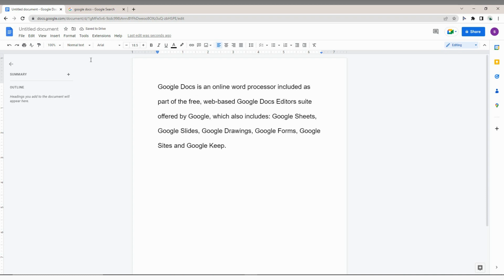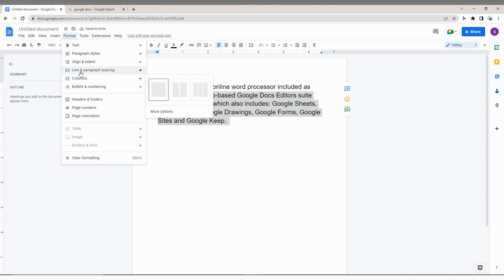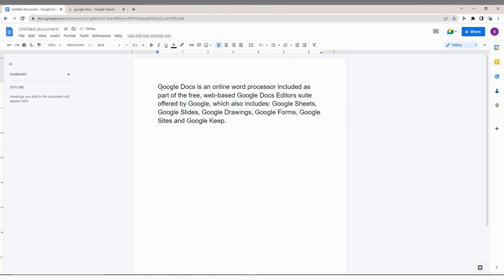What is double line spacing? For an example, I'm making an undo option here, so I'm just going to make a double line spacing for this. Okay, I just made it. So you can see spacing can be differentiated, having a double line spacing or single line spacing according to your wish. So you just need to select, and another shortcut was you can see here.